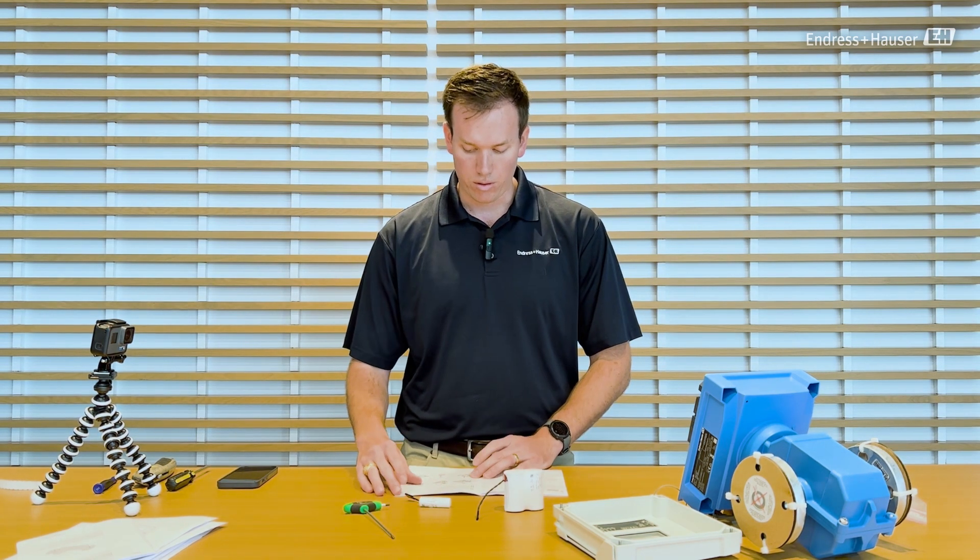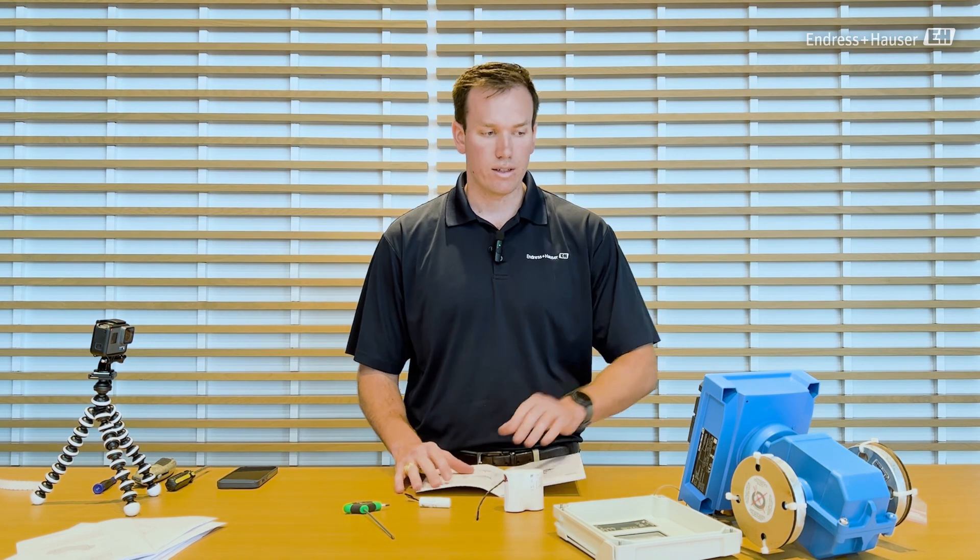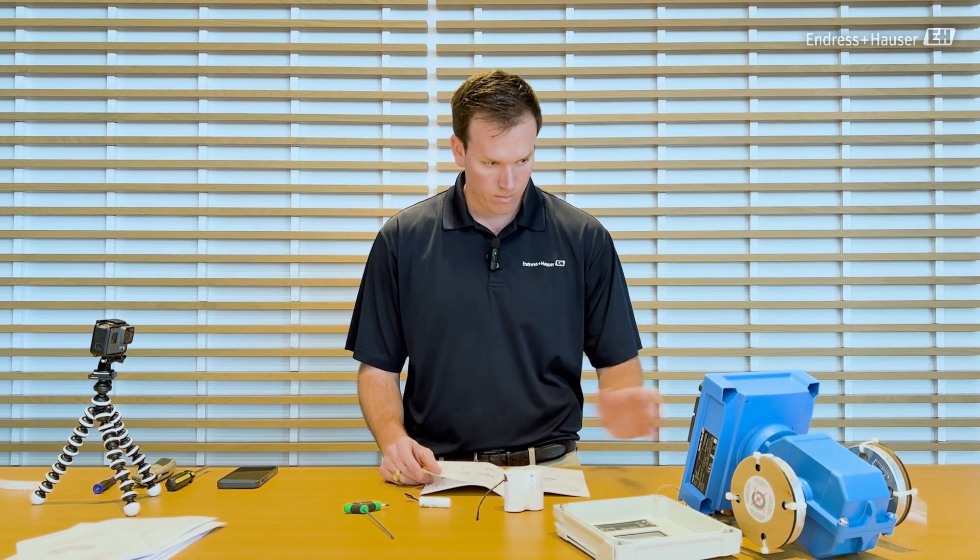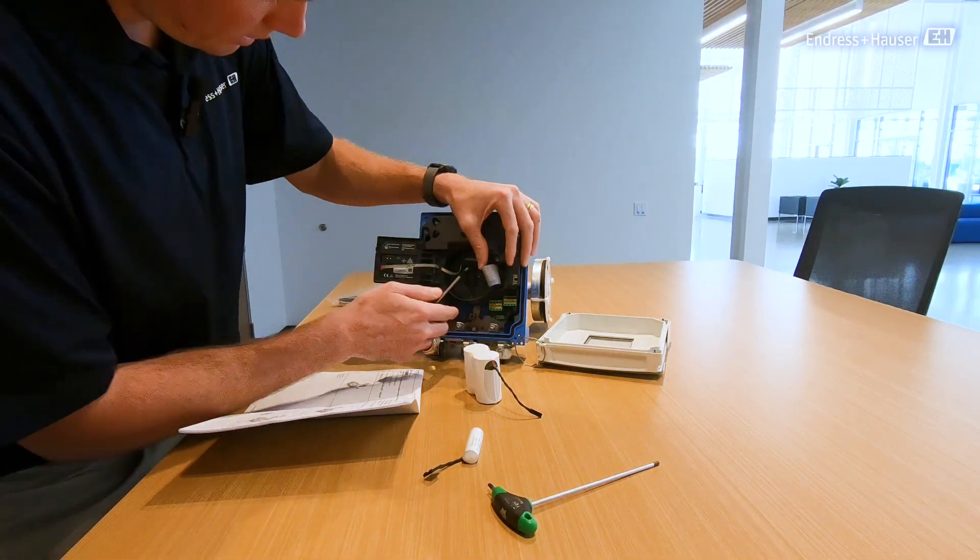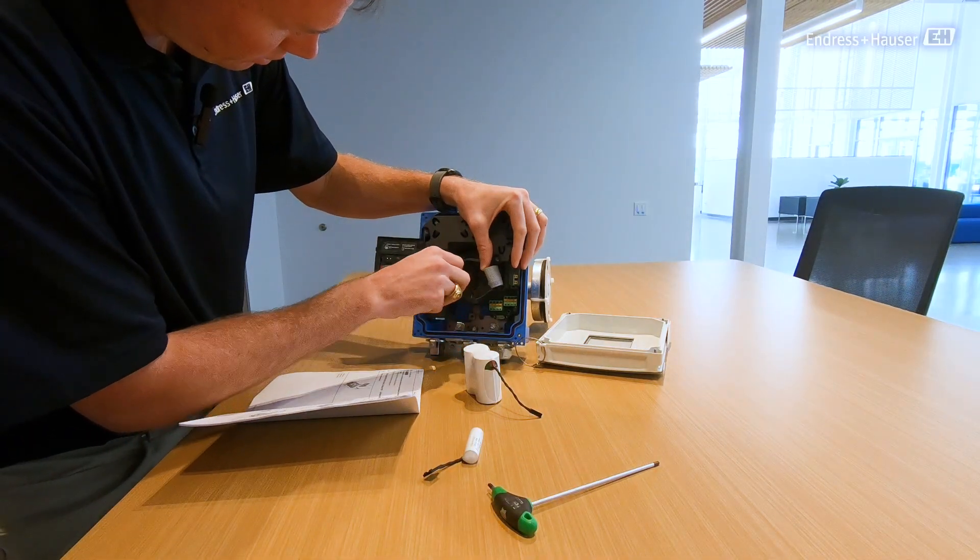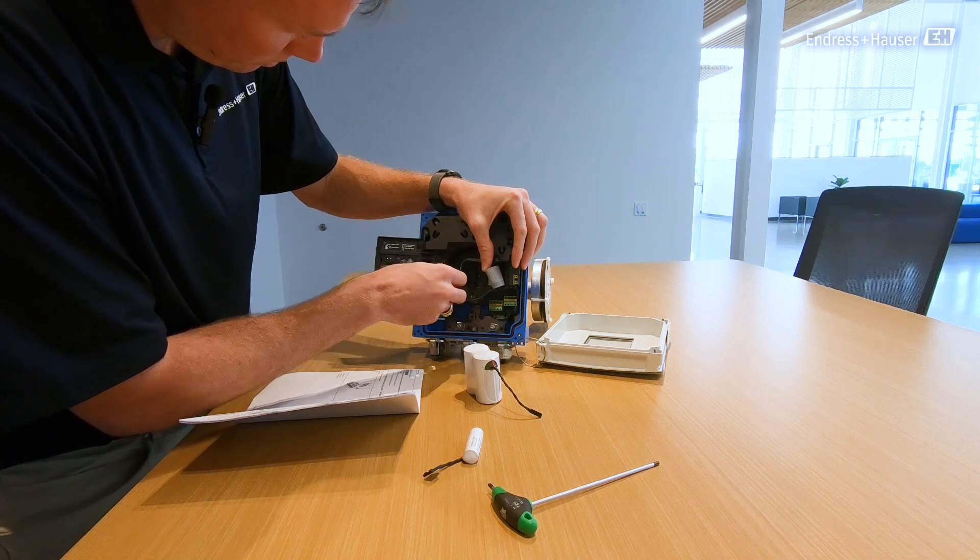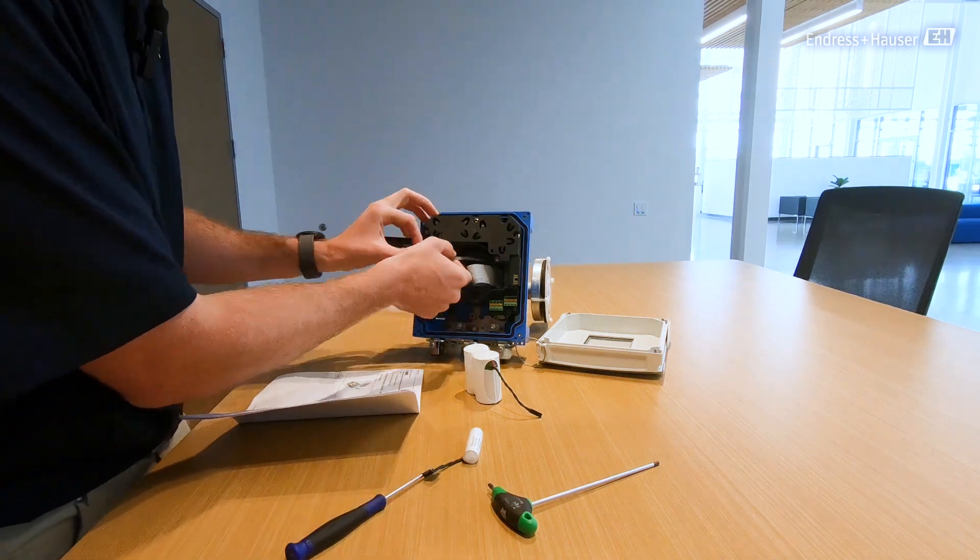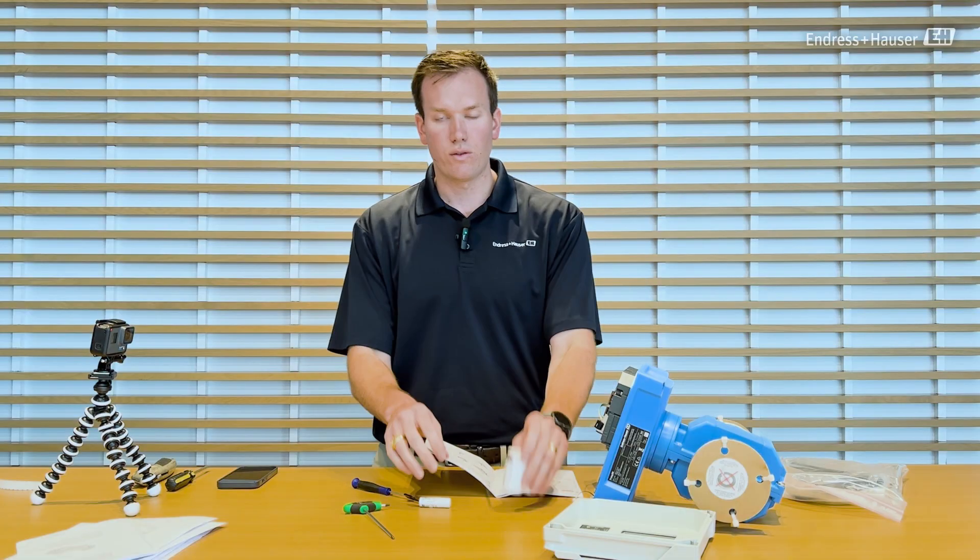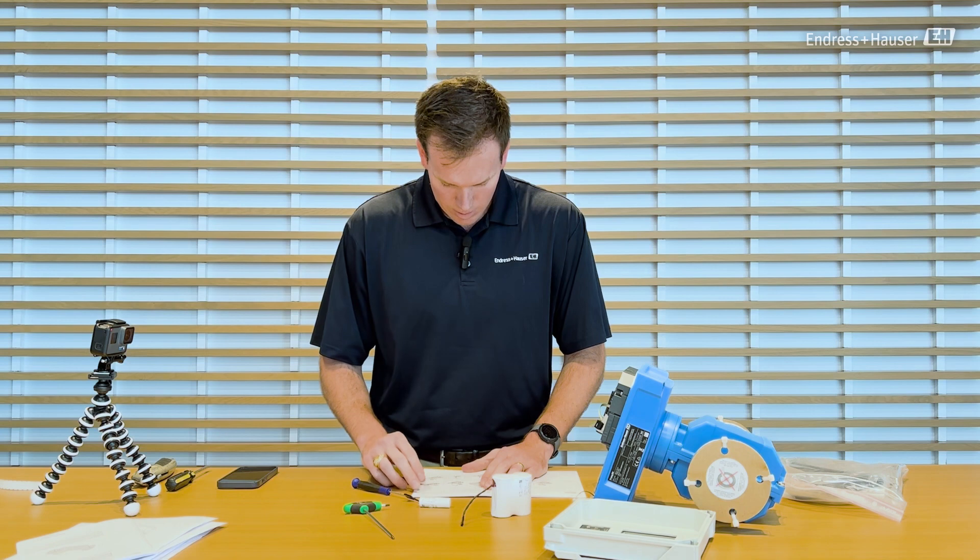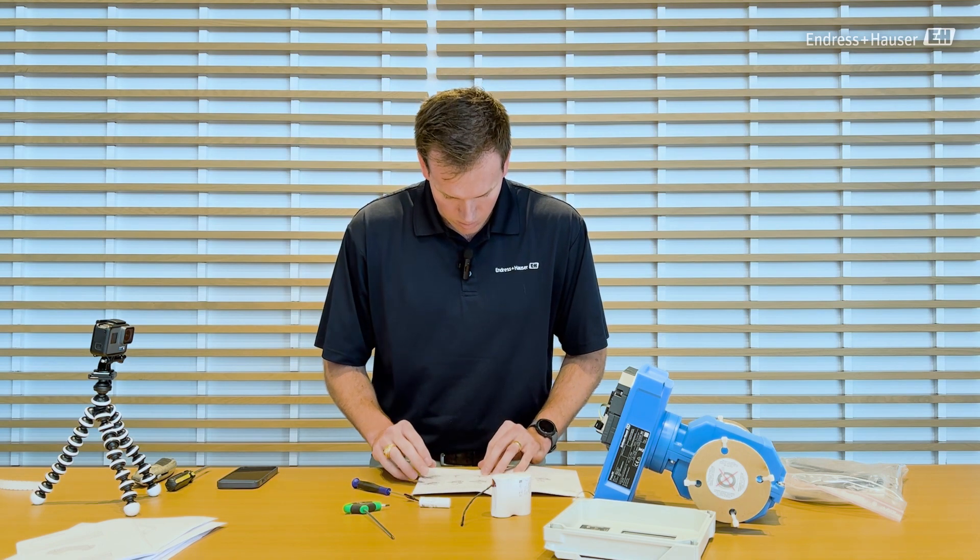It goes through starting on page 27 how to install these battery packs. What I'll first do is open up this display housing and then I'm going to turn both of these set to off since this meter ships without the batteries installed for the US requirements shipping lithium batteries. I'm going to turn that off before I go and do anything else.